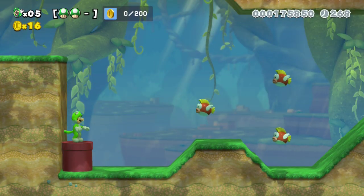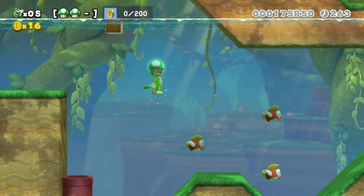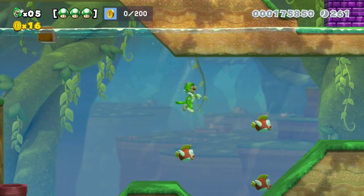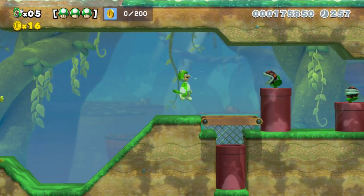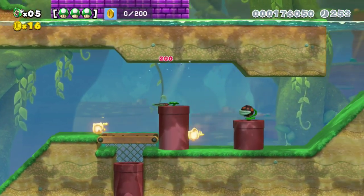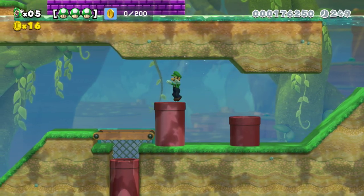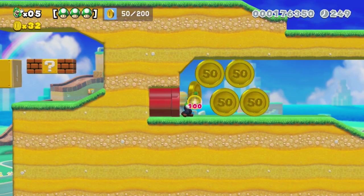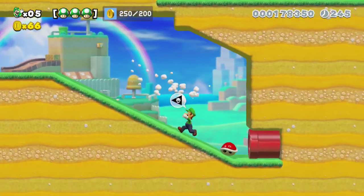Oh, water level. As a cat. Cat Mario shouldn't be able to swim, logically. He seems to have trouble swimming. I'm not going very cat high. Cat Luigi, technically. I cannot dive. Oh, it shoots. I'm glad that they made it so that you can stomp on piranha plants in these games. Yeah, in the 3D ones. Alright, there you go. 250, just for good measure. They want to make extra sure.